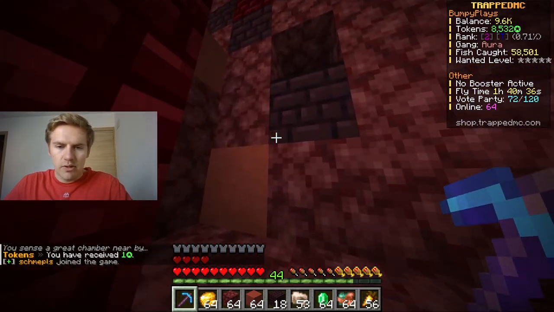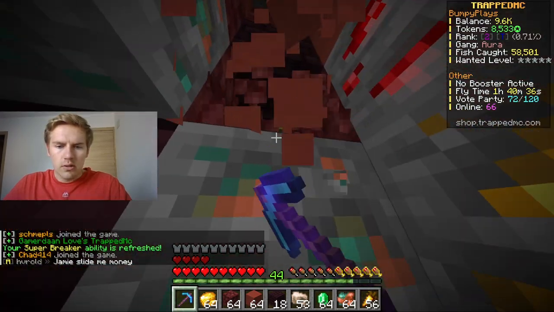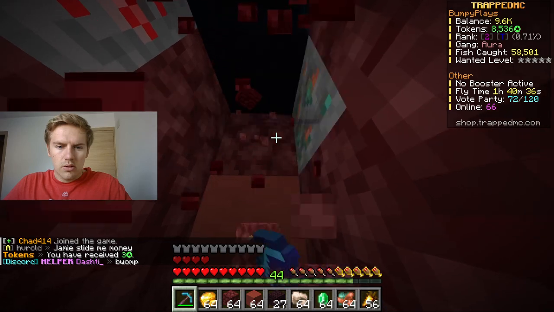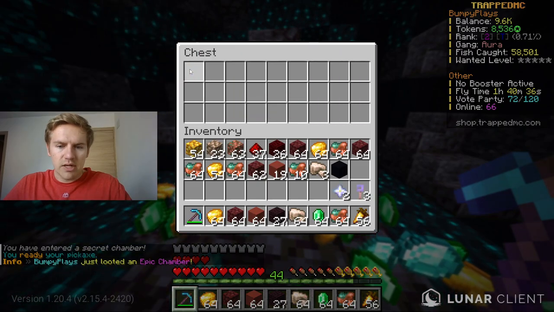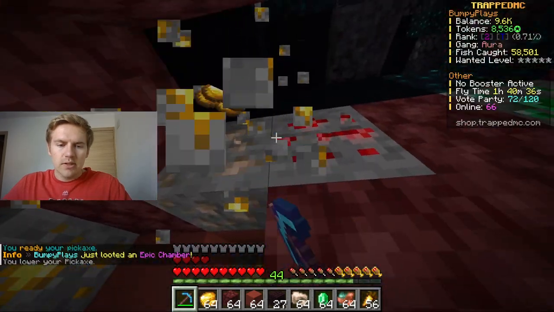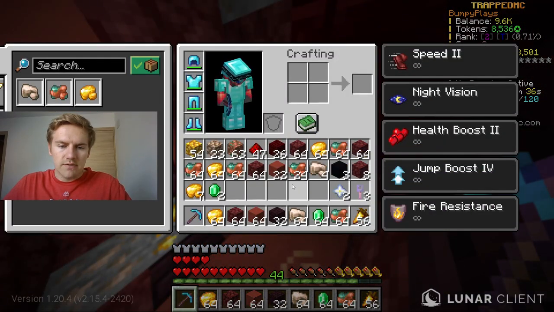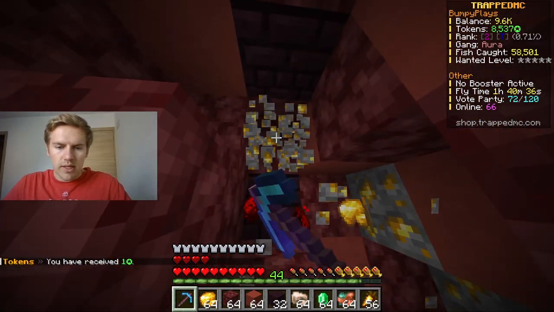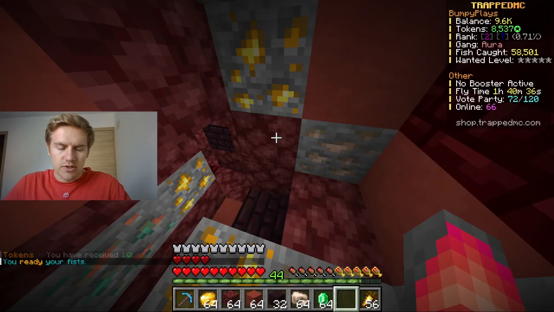Chamber. We sense the chamber. No way. Epic chamber. That is so underwhelming. Two elites and three prison keys? Dang, man. That is very underwhelming, I'm not gonna lie. Wow, okay. Well, can't do anything about it, I guess. We'll see what we get from the elites. Defenseless and Dredge. Ugh.